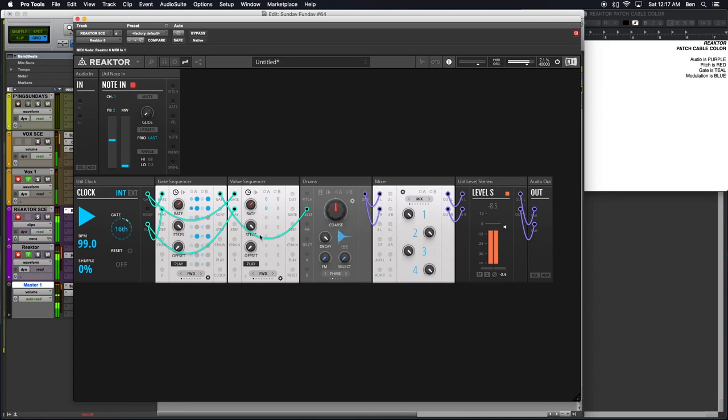Now, if I want to see if I can get this guy to select a different... It's kind of like an accent beat right here. So let's see if I can get it to select a different kick drum. Not yet. It's not doing anything. Why? It's not patched in anywhere. So let's patch in the value sequencer to modulate the sample and select. There it is. Nice. So it's a pretty sweet kick.